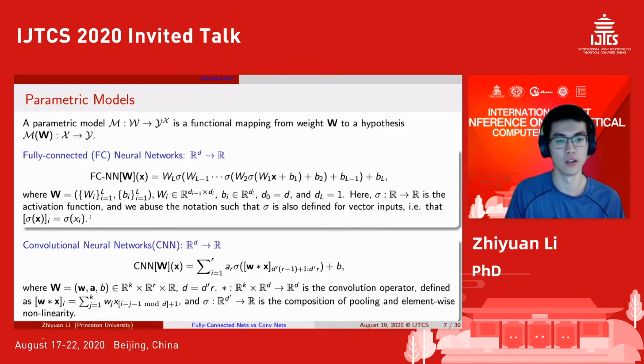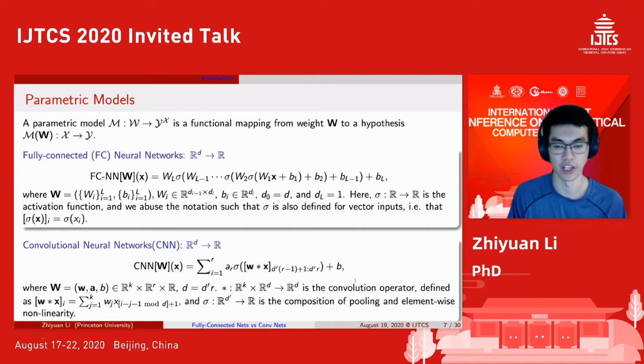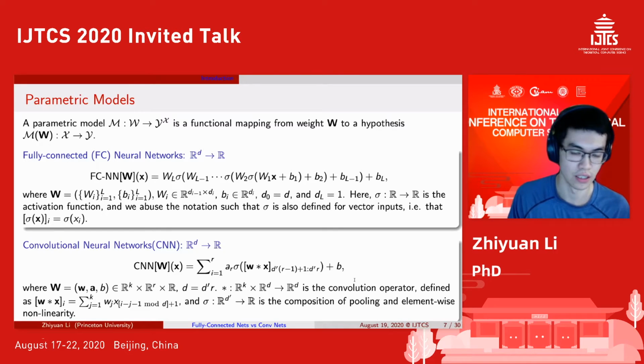In this talk, we also prove some upper bounds for the sample complexity of convolutional neural networks. Compared to the fully connected nets, the CNN used in this work is very simple. It's just a 2-layer CNN, and it's one-dimensional. It also has only one channel, so the convolution kernel is just a k-dimensional vector. Sigma is a composition of pooling and element-wise nonlinearity, and on top of the pooling, we have a simple linear classifier. This CNN is very naive, but the point is that this naive CNN is enough to prove upper bounds for the hard tasks discussed in this work. These hard tasks are only hard for fully connected neural networks, but they are very simple even for this naive CNN.